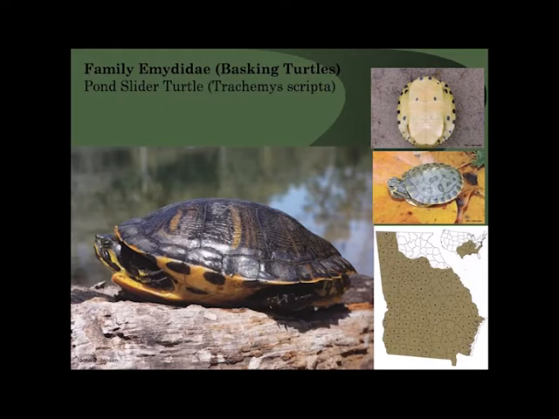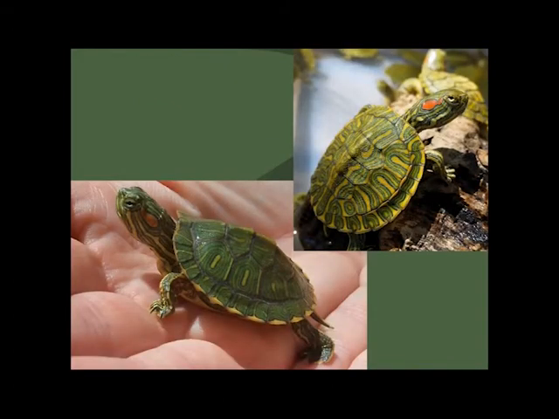These turtles can be identified by their greenish-brown carapace with yellow striping and their yellow plastron with spots along the edge and towards the front. The head has a yellow to slightly orange striping. Many pond sliders in Georgia, particularly in the southwest portion of the state, show some reddish coloring on the head due to the influence of the more western subspecies, the red-eared slider, shown here.